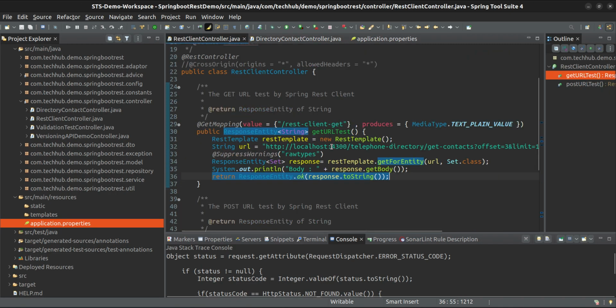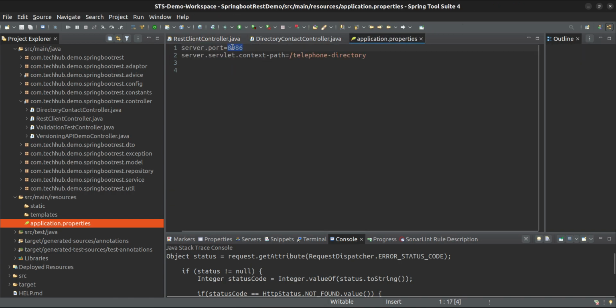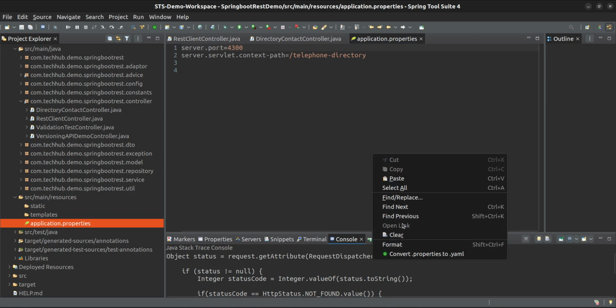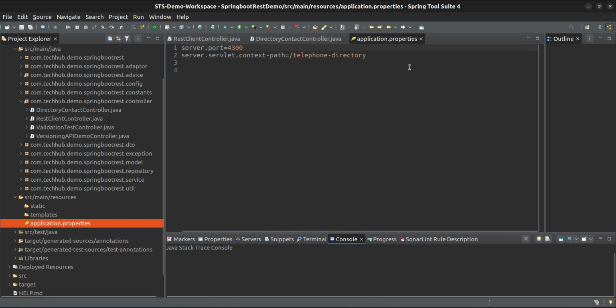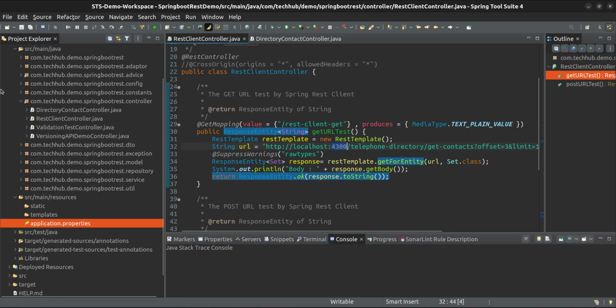The port number should be 4300. So I will change this port number, because we will start our application in embedded Tomcat now. This is fine.